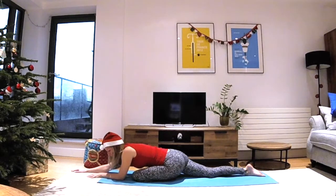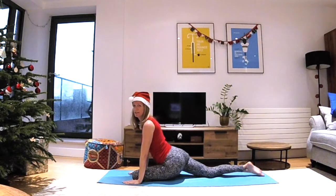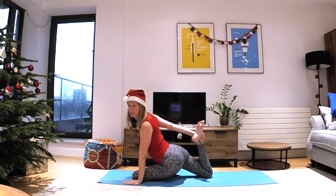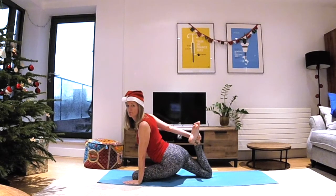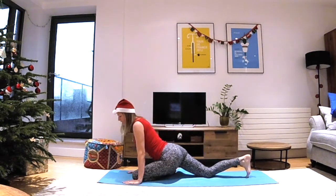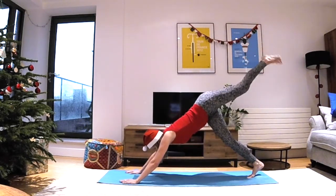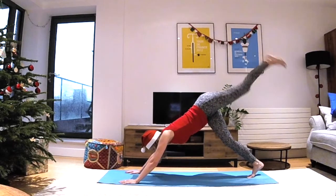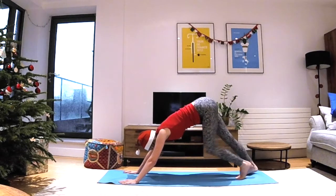And slowly make your way back to your elbows, back to your hands, and then this time we'll bend the right knee, hold the ankle for the quad stretch. And release the foot, plant the hands down, tuck the right toes under, and then take the left leg up to the ceiling. Give it a good shake, and back into downward dog. Nice little pedal out here.